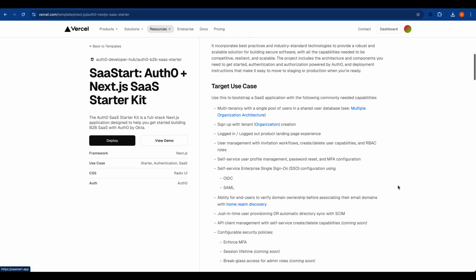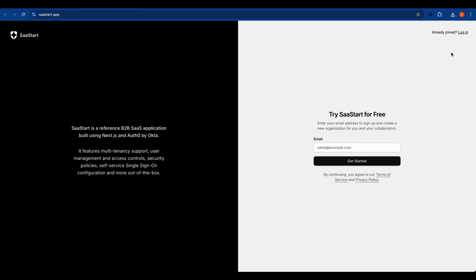Now, if we didn't want to have to go and deploy our own application, we can actually just click on this View Demo button right here. We can go see this app at a live URL that we can go play with, sign up, and basically see all the functionality for ourselves. If you do want to go play around with this, I'd highly recommend pausing the video and going to the URL. It's much better to get your hands-on experience with it than just walking through it here.